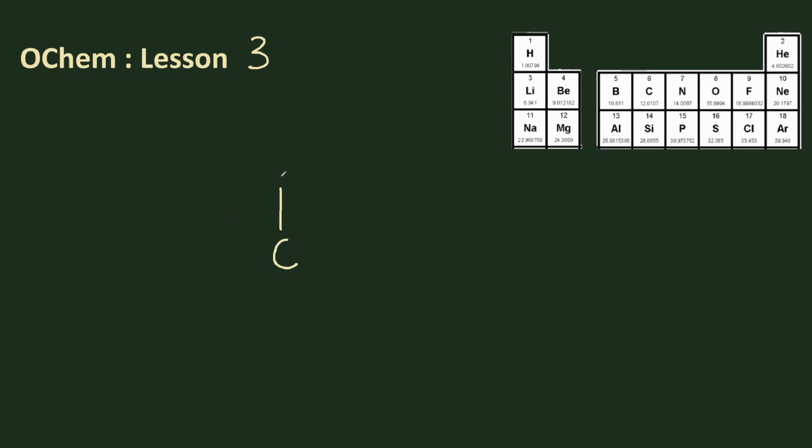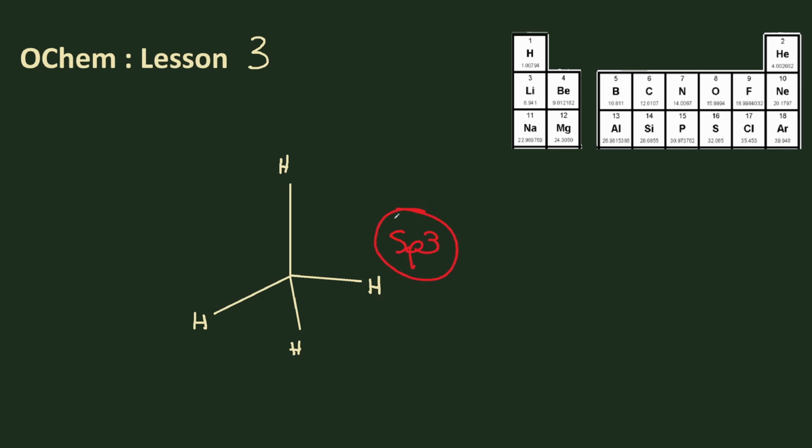So when you see methane drawn in 2D, which they absolutely will draw like this. In fact, we'll even take out the C, because in OChem we don't use C anymore. We just assume that if you see a lack of a chemical name, then you must just know that that's carbon. So I'm going to draw it like this. All you're going to see written is this. And it is your job to look at this and go, ah, there's a carbon in the middle, and I see 1, 2, 3, 4 bonds. That is going to be sp3 orbitals.